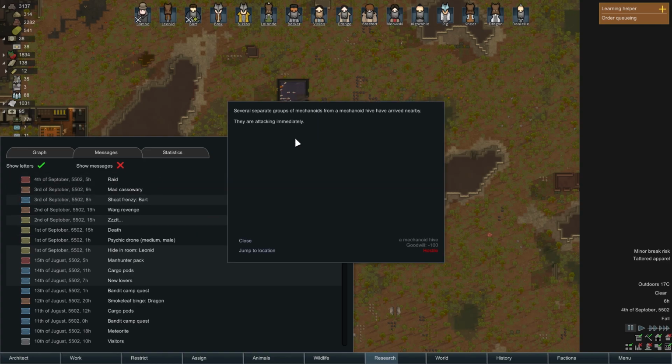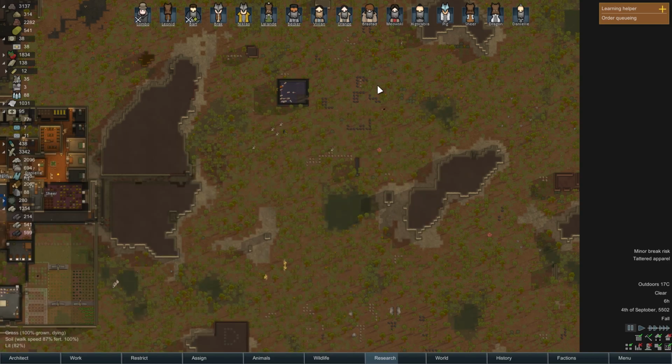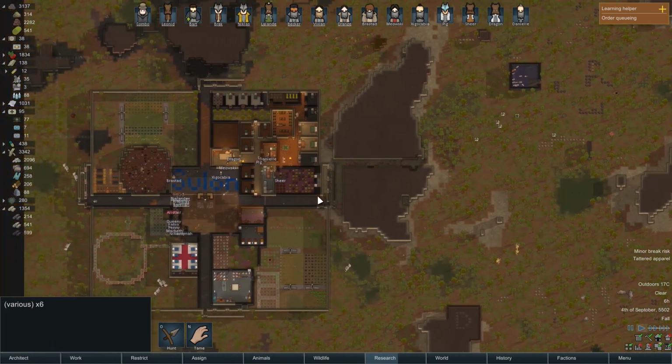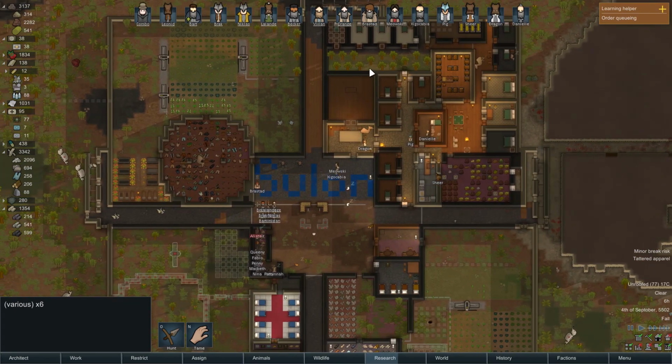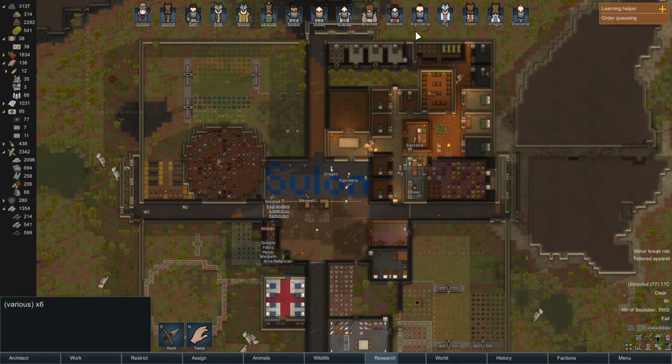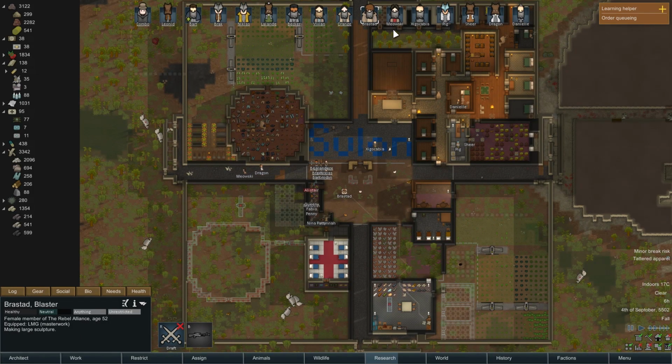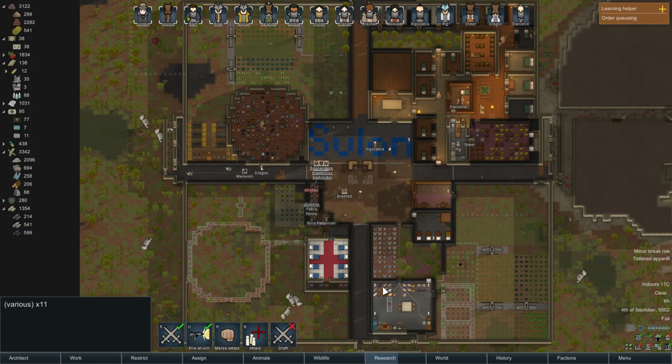Oh, we can't get it back up so I can have the arrows come again. Well, here they are. Alright, so they'll be coming through this entrance, presumably. Let's just check. Meowski is doing some hauling. Brasted is also doing something, making a sculpture.